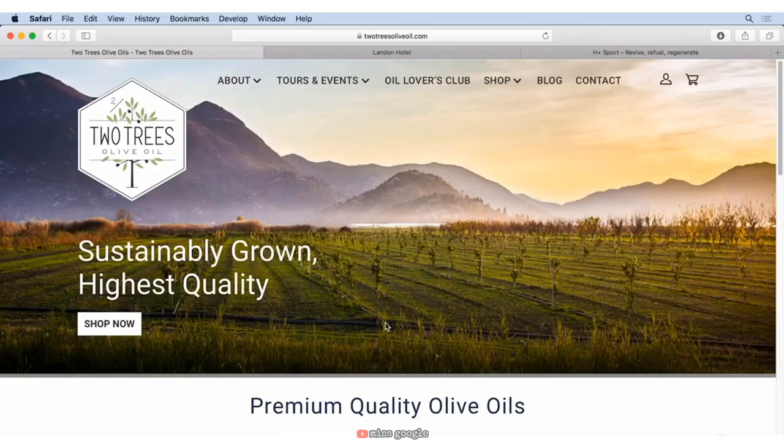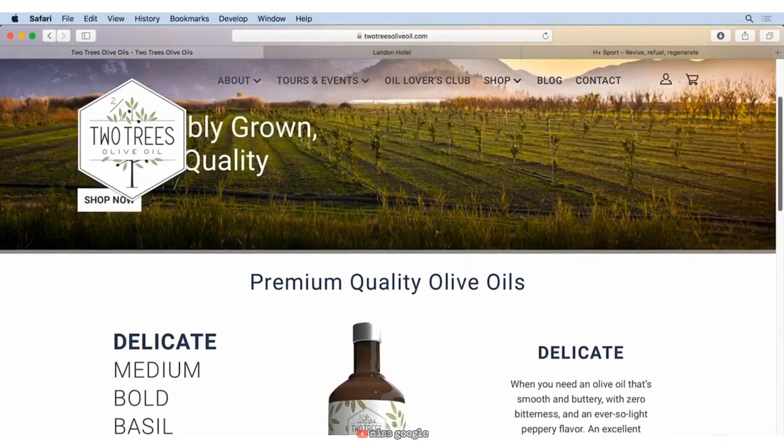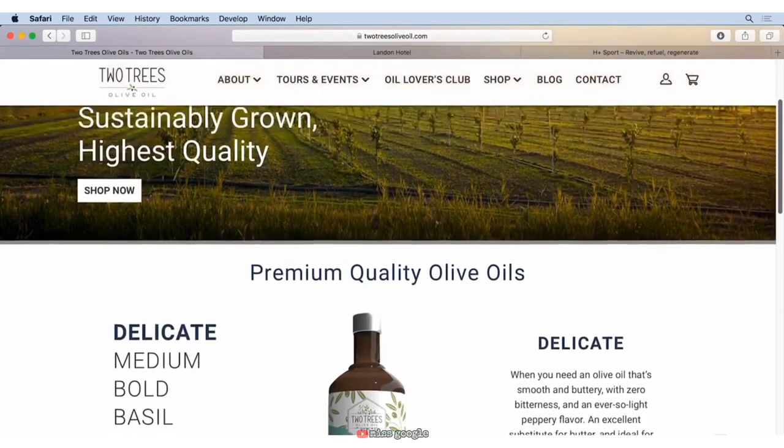We pretty much interact with JavaScript all the time, but you might not know exactly what pieces of interactivity JavaScript may be responsible for on the sites you visit. To get a better idea, let's take a look at a few websites, toggling JavaScript off and seeing what happens. We'll start with this one, 2 Trees Olive Oil. All of these sites are going to be fictitious brands that we use for demonstration purposes, but the websites are live on the internet. If we scroll down a little bit on this site, we can see that the logo kind of zips up into the sticky header, in and out.